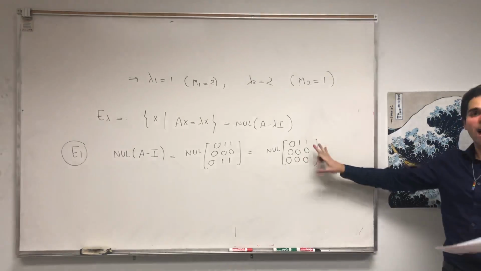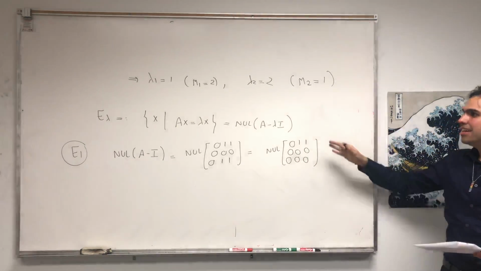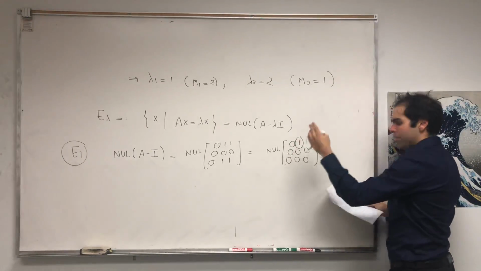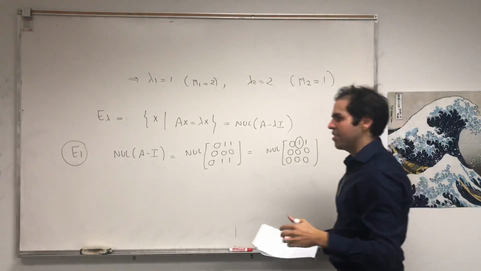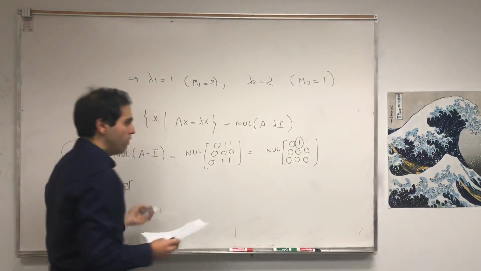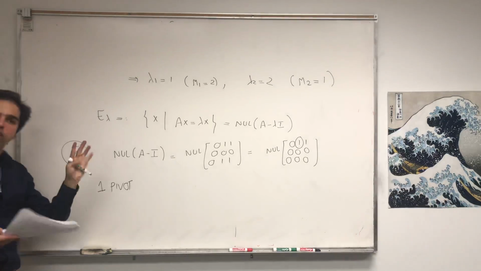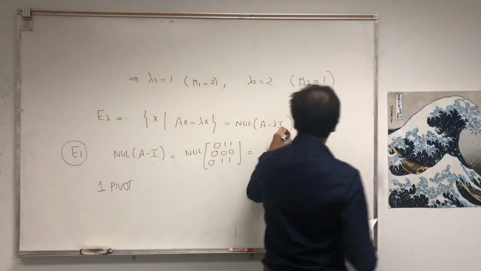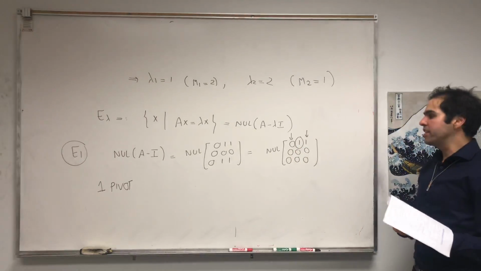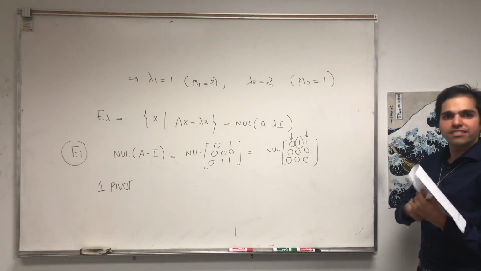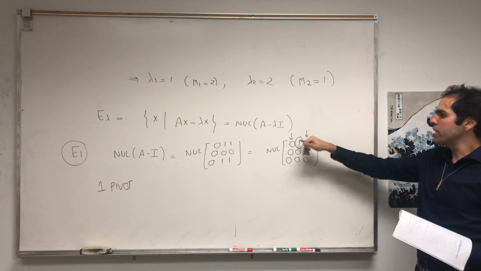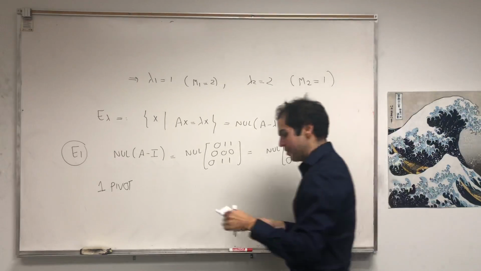And here's the cool thing. You never actually have to find what that eigenspace is. You just need to check if the dimensions match. So, first of all, how many pivots are there? Well, there's one pivot. And what does that mean? It means that without even finding the null space, you know that the null space is two-dimensional by the rank-nullity theorem. The number of pivots is the rank, so we know the rank is 1. So the null space is 3 minus 1, which is two-dimensional.